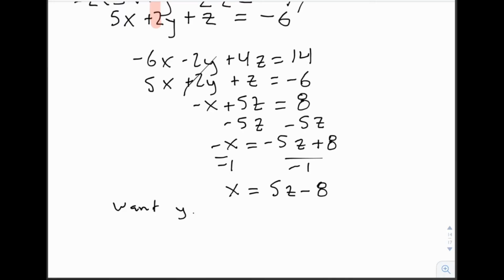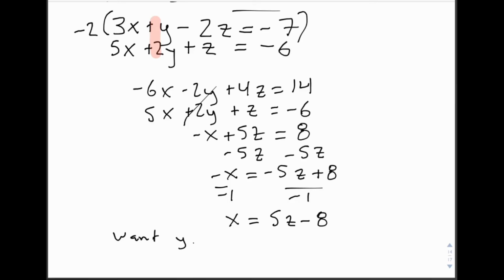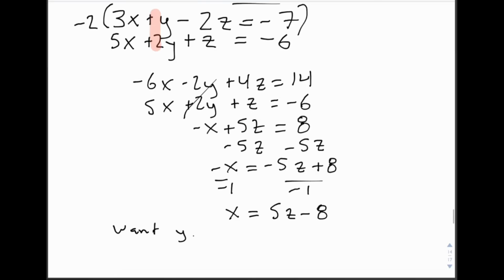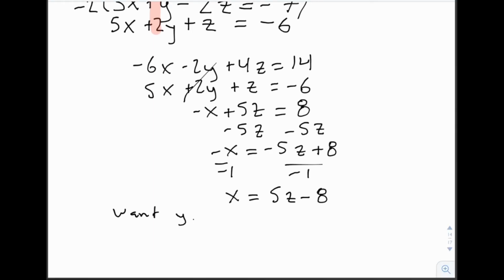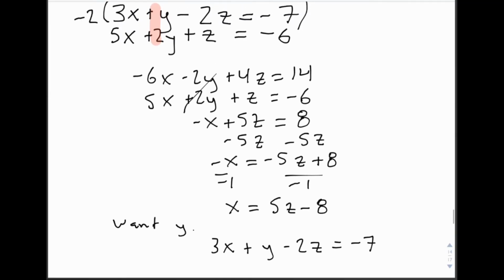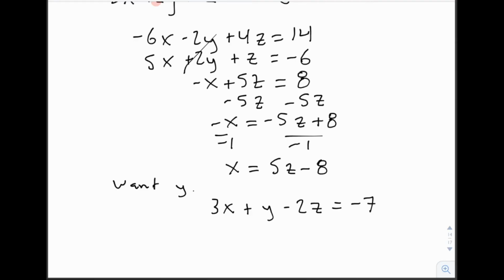So let's go ahead and look at our equations here. Again, we have our 3x plus y minus 2z is equal to a negative 7. And we want to go ahead and try to get this in terms of y. So what will that give us? Well, let's go ahead and write our original out. So 3x plus y minus 2z, and that was equal to a negative 7. Again, this is going to be our top equation there. And again, we want to go ahead and try to get this in terms of y.